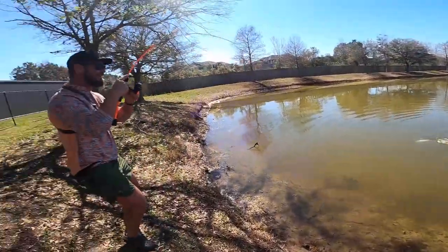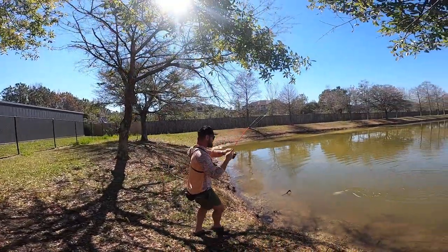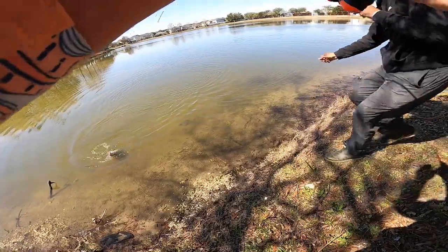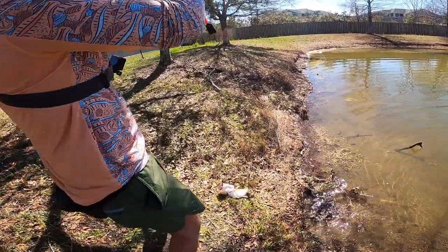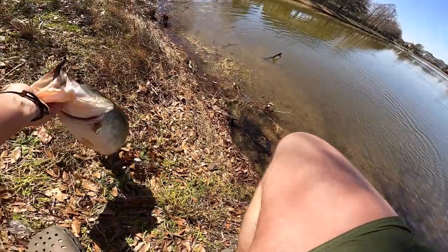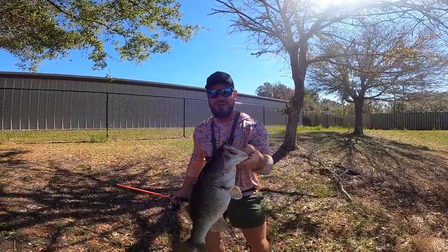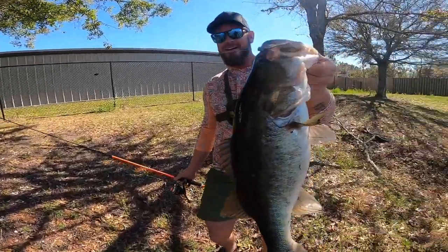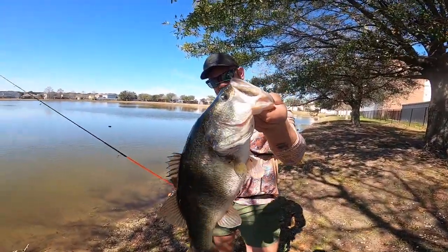Make sure your GoPro's on. Look at this rod. Dude. Look at this rod. Back up a little bit, Trey. Oh my God. This fish swooped it, bro. I'm grabbing him. Look at this. No, I got him. I'm going to flip him. Get him. Oh. You got to get him. Let's go. Oh. Let's go. God. Bro, he choked the blazing worm. Turn this way. Oh, my gosh. My man choked the blazing worm.